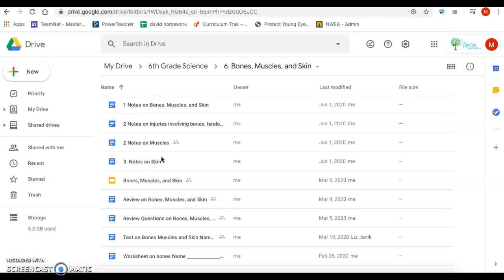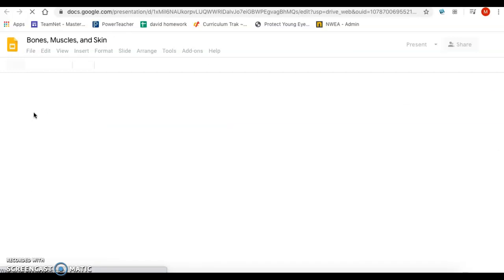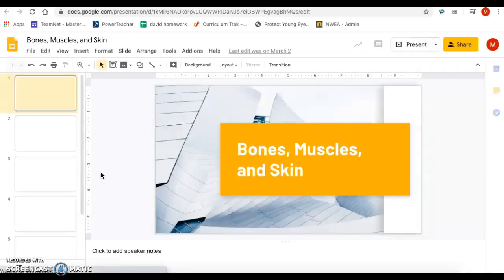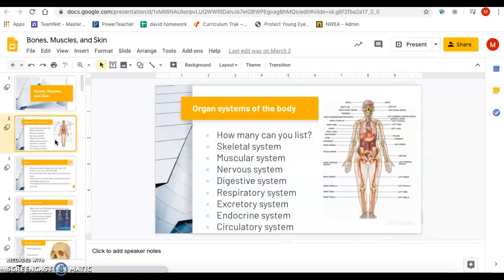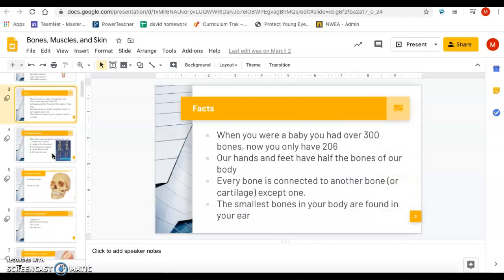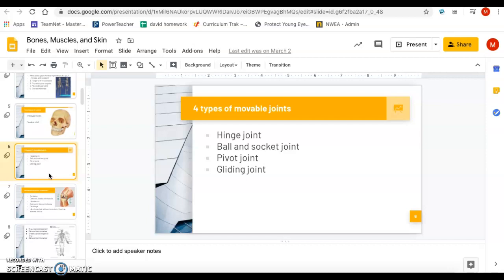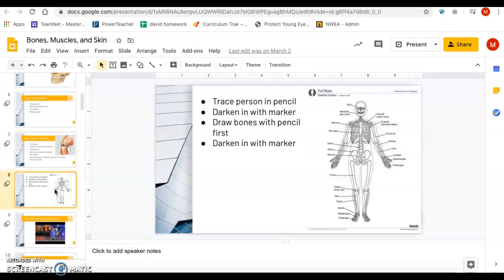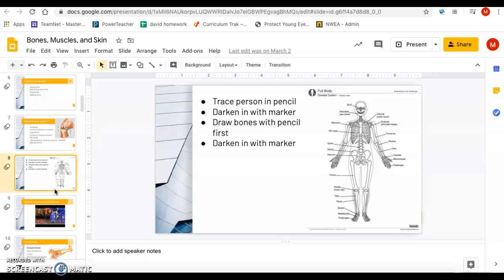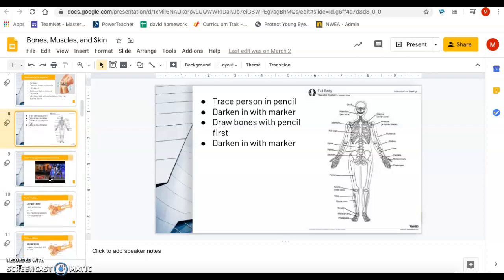All right, so then we leave the world of cells, and we actually go into the human body, which is awesome. Students, they just love learning about the human body, learning about their own body itself. So take a look at the notes right here. Bones, muscles, and skin. These are all the notes. Now, once again, we would only do hopefully a smaller amount of slides per day, and then do something hands-on, do some activity or something like that.